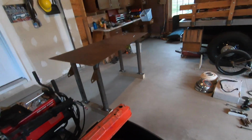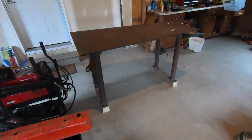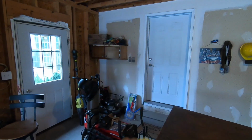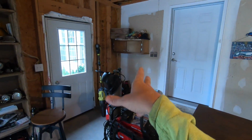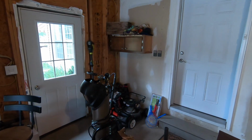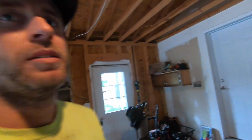And then today what I'm working on is finishing up this welding table. I'm kind of leaving this side empty because I'm hoping to get a big air compressor, so I'll probably move that cabinet and then put a 60-gallon air compressor over there.